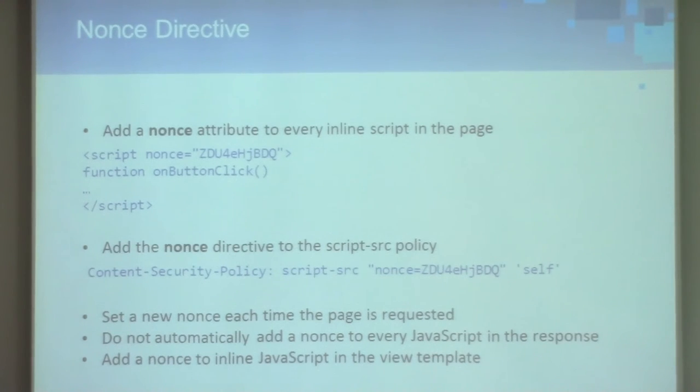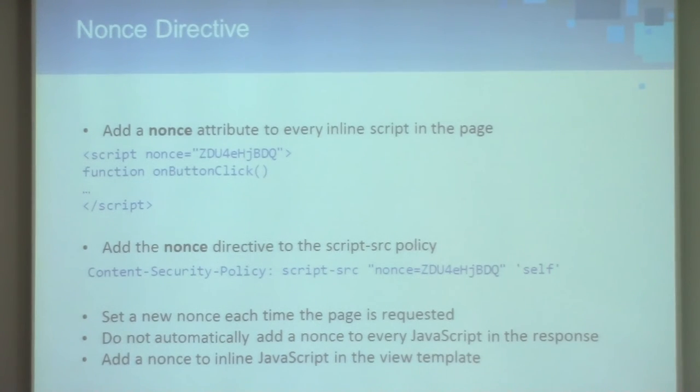One problem is that when people try to implement that, they would put some kind of filter after you generate the response, right? And they say, oh, for every JavaScript, generate a nonce and add it to the CSP on the server side. Well, if you have reflective cross-site scripting and somebody is trying to inject a script, say in your search page, in the search term, somebody is injecting JavaScript, you're outputting that search term in the response with the JavaScript, and then after the page is created, you automatically go through every JavaScript and basically approve it because you attach a nonce to it. So then the attacker's payload will also have a valid nonce. That's not a good idea.